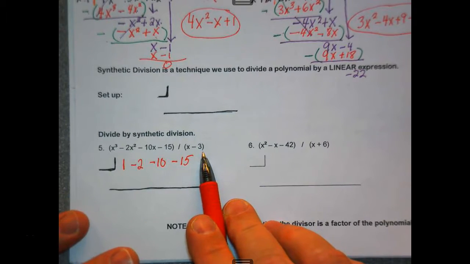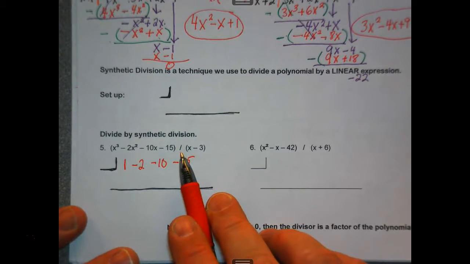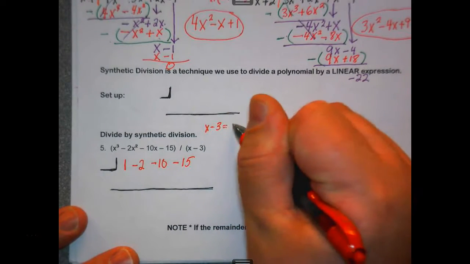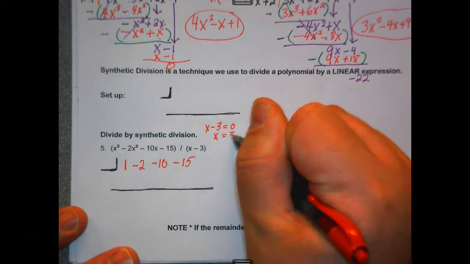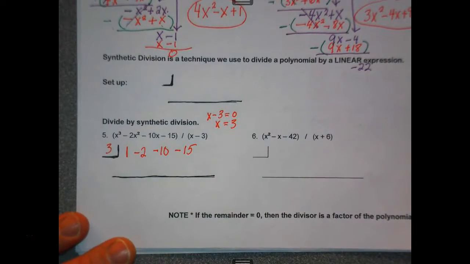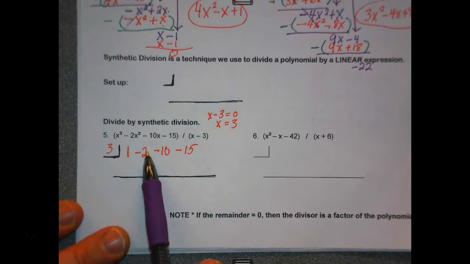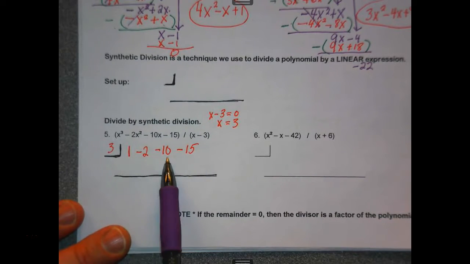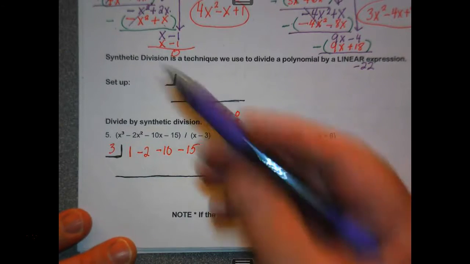Now, the x minus 3, when we did long division, you would use x minus 3. But this time, you have to solve for what x is, which is really easy because x is what? That's right, it's 3. So we're going to use positive 3. It's just the opposite of what's there. Coefficients. The coefficient of your variables. Standard form from highest to lowest. Okay, bring down the 1.